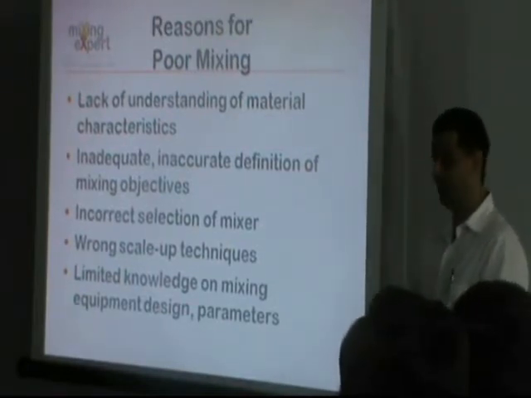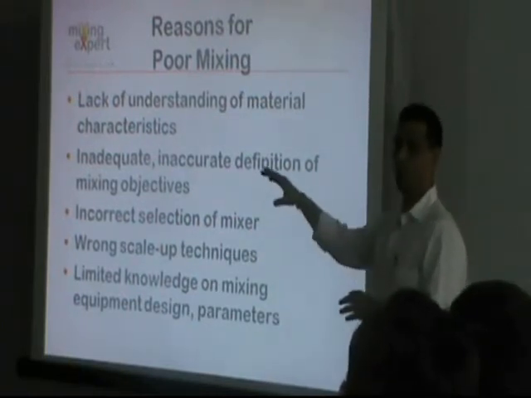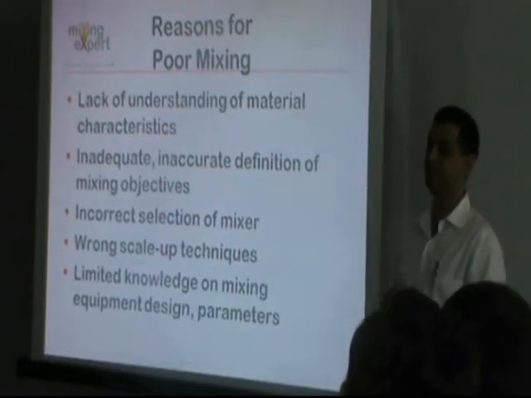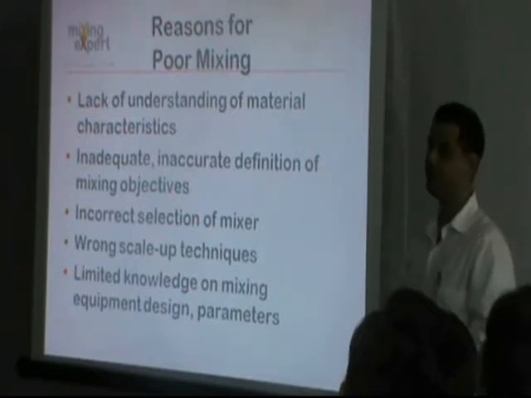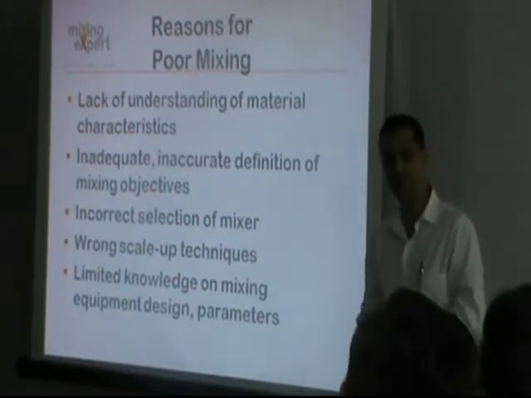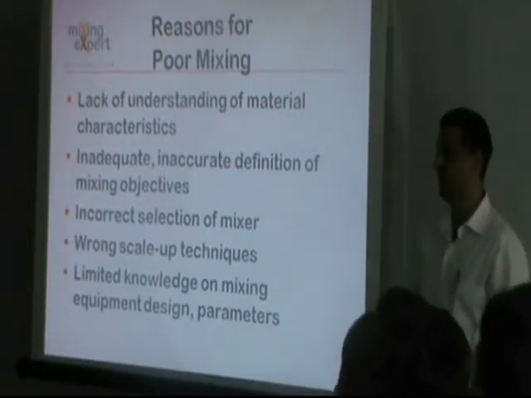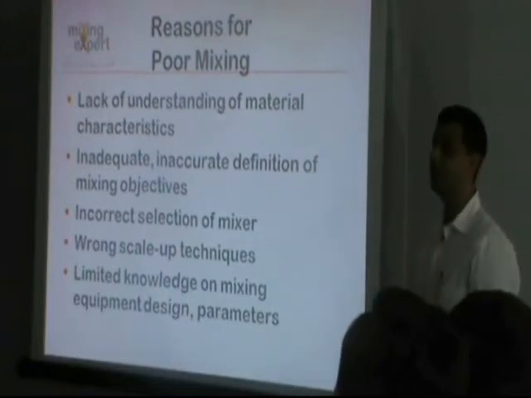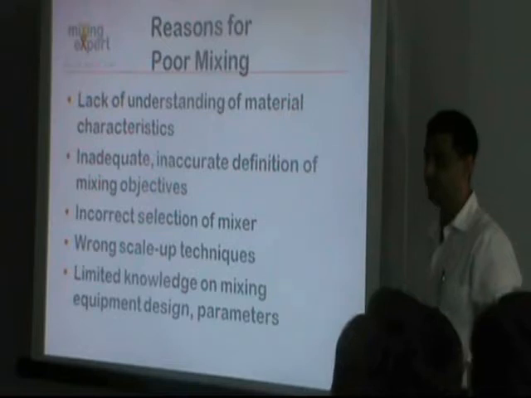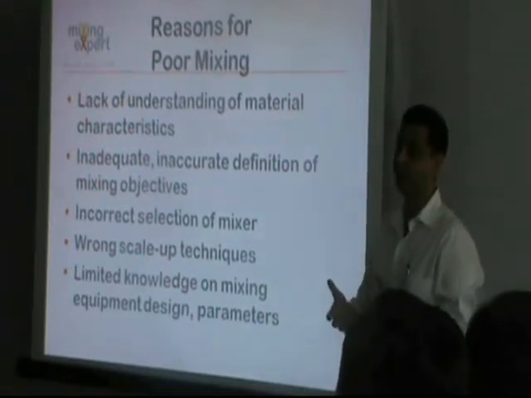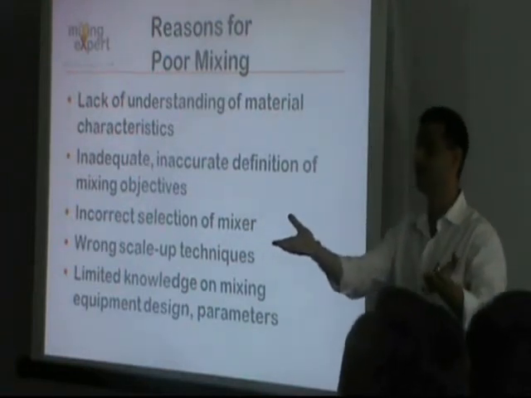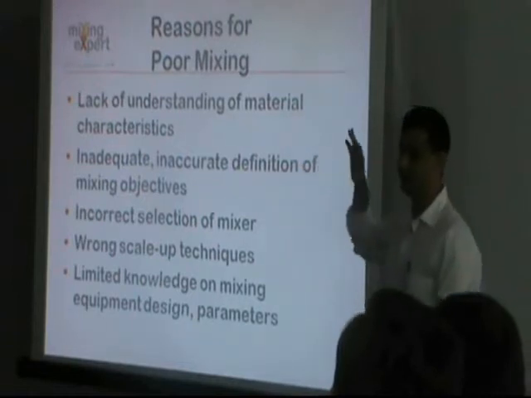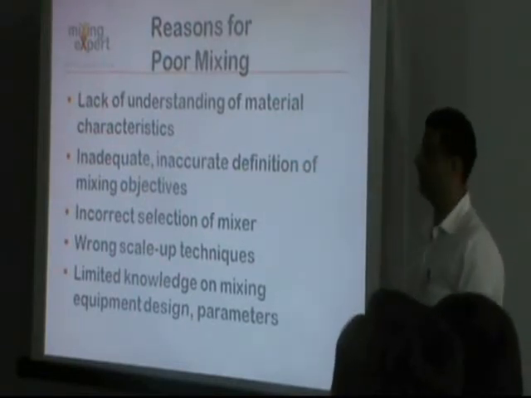A lot of times, as equipment manufacturers, we get inquiries: please quote for a mixer of such and such capacity. The type of mixer is this. And that is not enough. Because it is not like a kitchen mixer where you can put in whatever you want and get whatever you want. No. You have to be very specific on the material characteristics. Like you could have materials like solid powders, which are very heavy. You could have materials like wax that can have its own challenges, and you can have materials for coating. So the same mixer may be used for all of these three applications, but the three applications are very diverse. So understanding the material characteristics is the most important thing before we start looking into any mixing challenge.